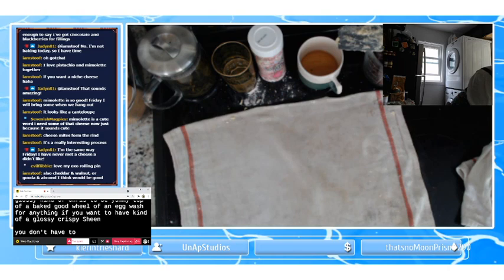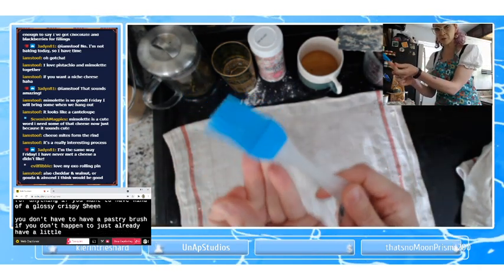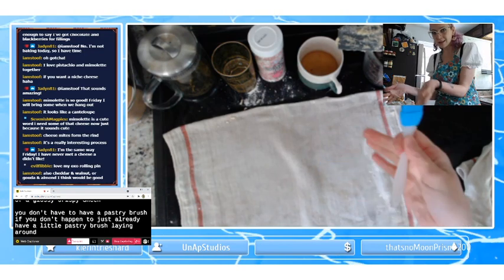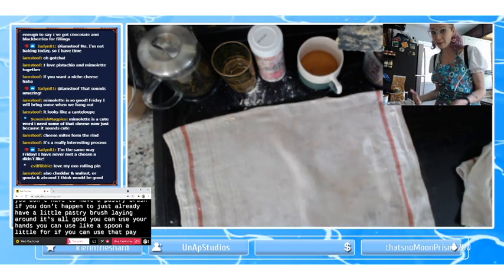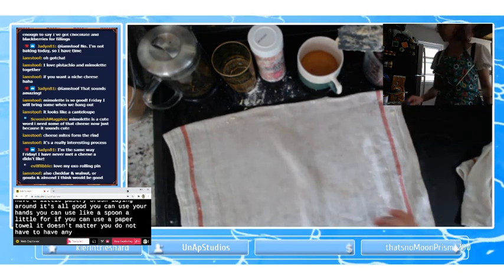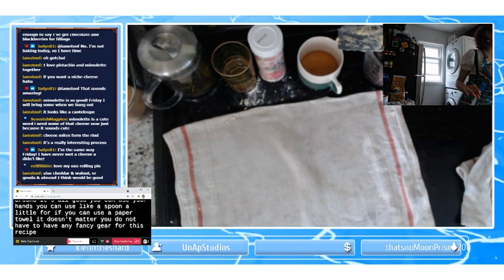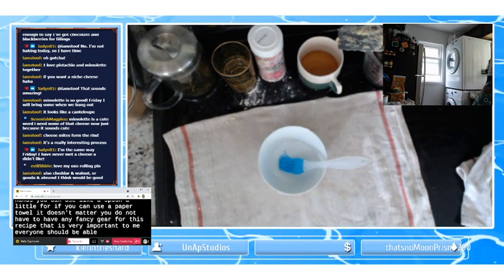You don't have to have a pastry brush. If you don't happen to have a little pastry brush lying around, it's all good. You can use your hands, a spoon, a little fork, or a paper towel. It doesn't matter. You do not have to have any fancy gear for this recipe. That is very important to me. Everyone should just be able to do it with what they have around.